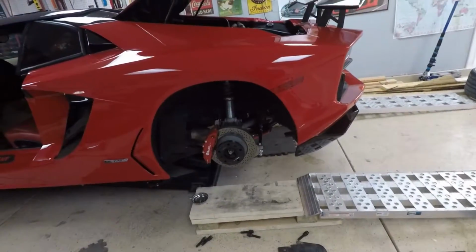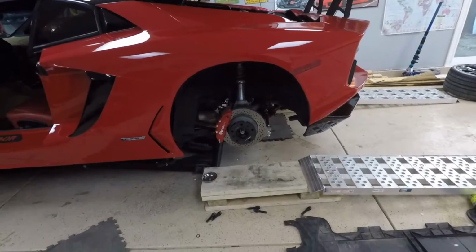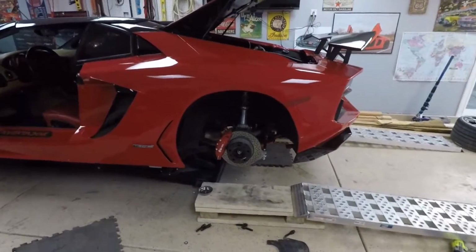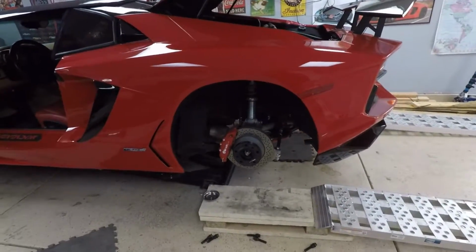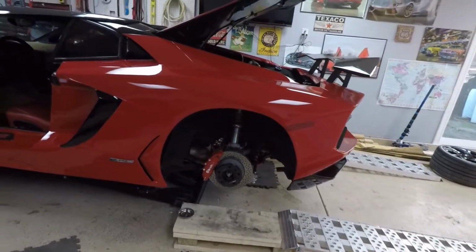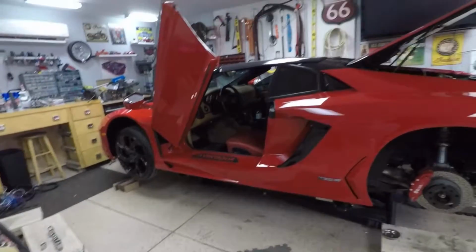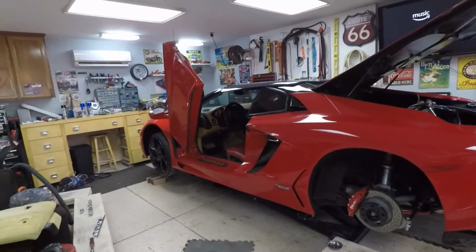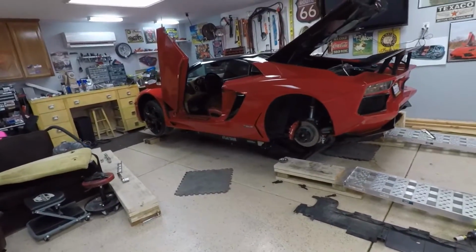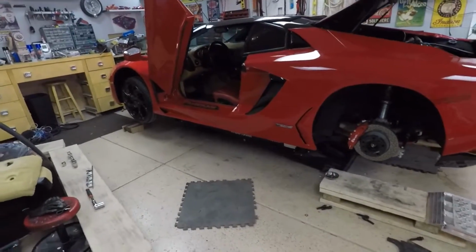I mean, that's a huge job. A lot of people do it when they change the clutch at the same time. Why not when you're in there? But this is automatic, so there's no reason for me to go in there with the transmission if I don't have to. No clutch for me to change. The big thing is I wanted the automatic because of the Tiptronic. I'm just tired of the shifting and all that. And you can drive this like a stick shift if you really wanted to. But yeah, it's not the same. It doesn't have a clutch pedal.